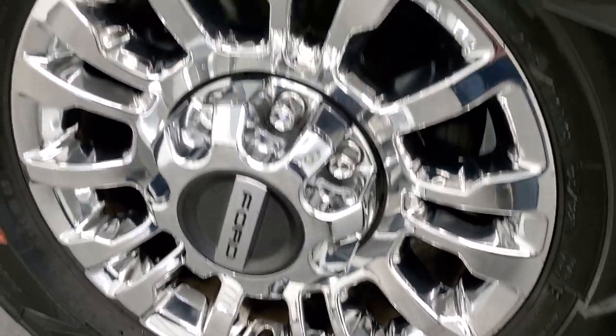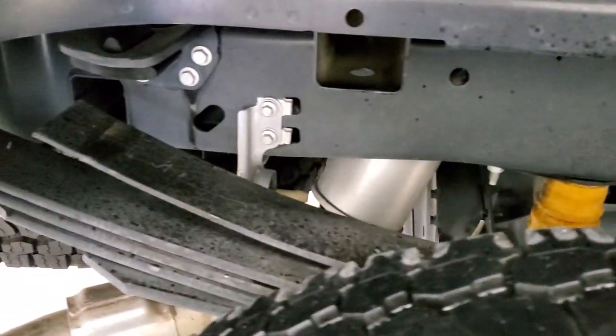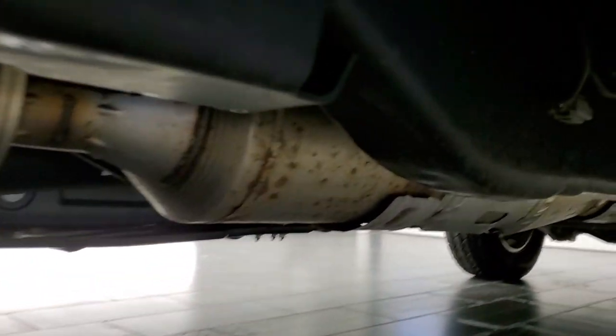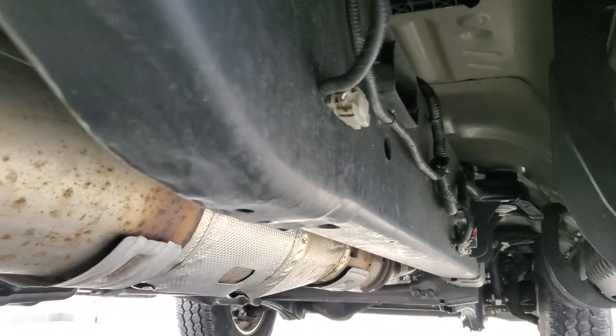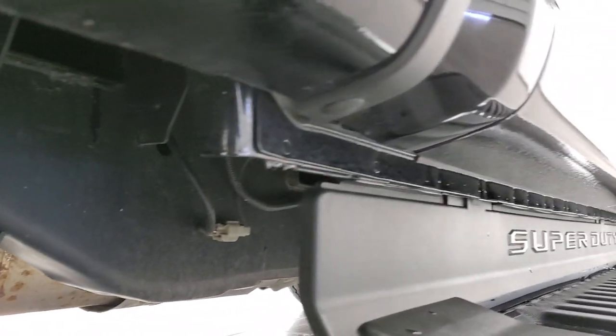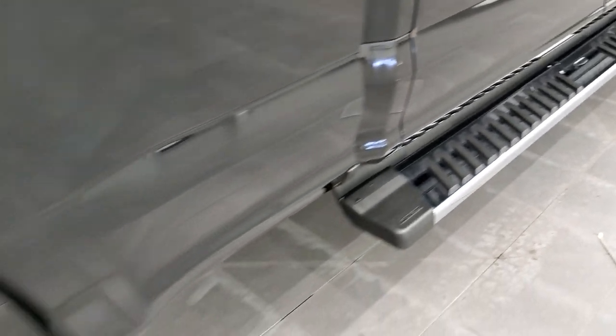Back rim is in excellent shape and the back tires have just as much tread as the front tires. Frame and underbody is in excellent condition all the way underneath. It has all the remaining factory exhaust, the lower rockers and cab corners are in nice shape, chrome step bars, and a chrome-tipped exhaust.